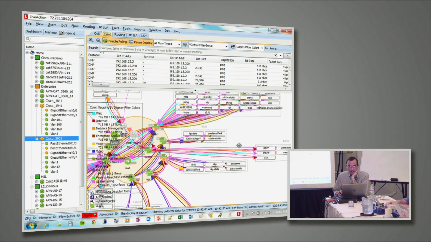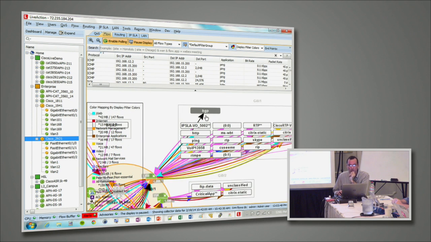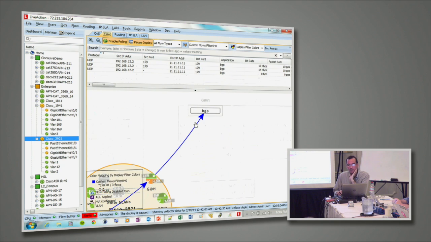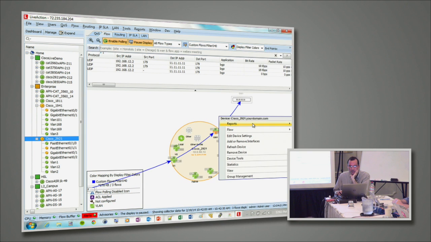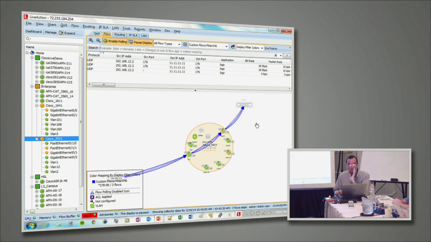A good example here is like, so this updates every 10 seconds, so I paused this, but I can yank out BGP, for example. And is this going to the right provider? Are you peering with the right person? So I'm going to say, show only these flows. I can convert this endpoint to IP addresses, for example. So that's your BGP session. And I could say, flow, unmerge. You can see all the sessions there. So there's all these different ways you can slice and dice this information, which is pretty interesting.